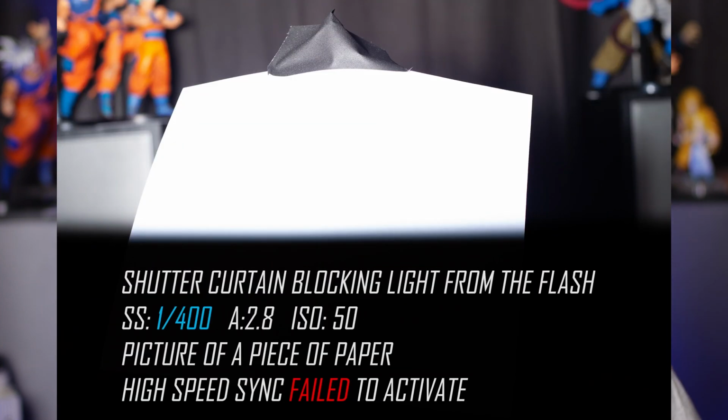Well, you can't, because the flash actually happens at a certain speed, and then your shutter speed and your curtain happen at a certain time, and eventually it gets too fast. As a matter of fact, it gets too fast for the flash, and then the flash ends up catching the curtain of your shutter, and you end up getting a black band in your image, or some type of black bar, or it's just dark on one part of your image and not the other. Why? Because your flash just caught your curtain at the same time, because your shutter speed becomes too fast for your actual flash.